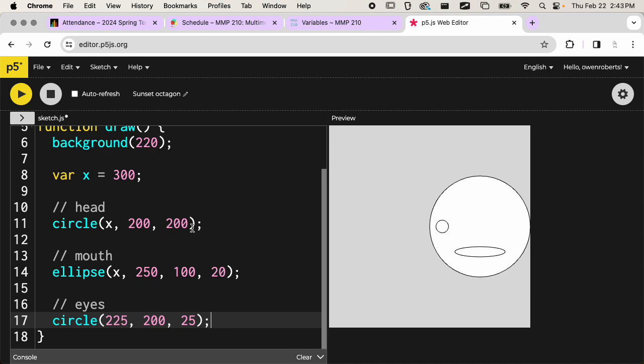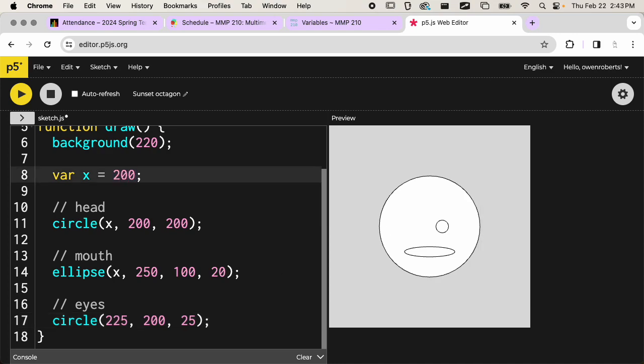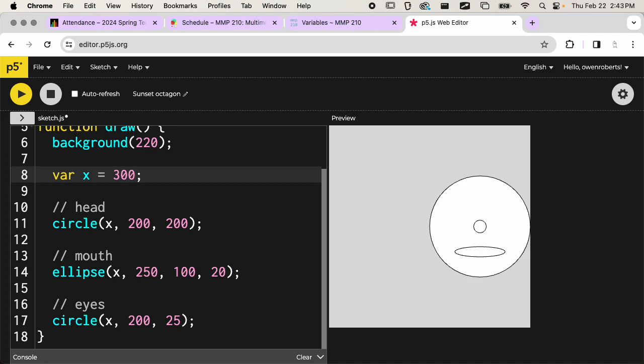Okay, let's move our head back to the center for a second. Okay, so we've got an eye. Let's move it over even a little bit more. Now we've got this eye, but obviously if I put X here, it's just going to be in the center of the face. It will move now if I move X. If I say X is 300, my eye moves over, but I'm not a Cyclops. I don't want to have just one eye in the center of my face. So what do I need to do?